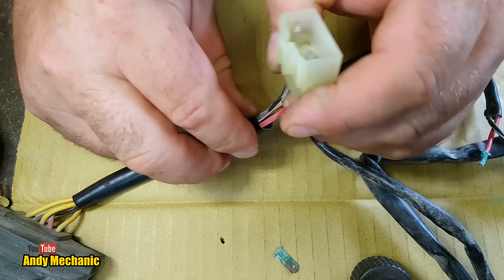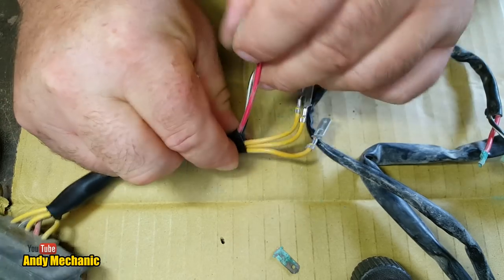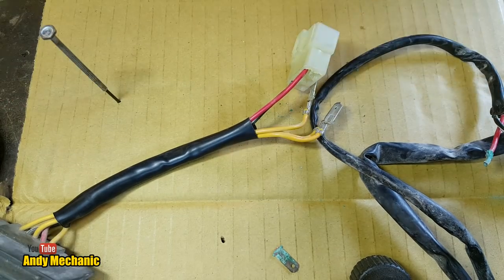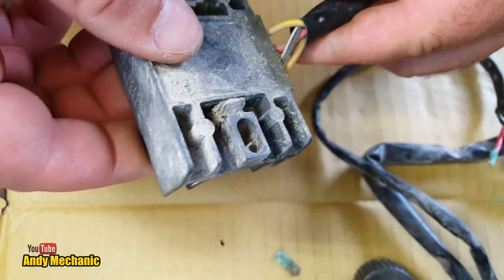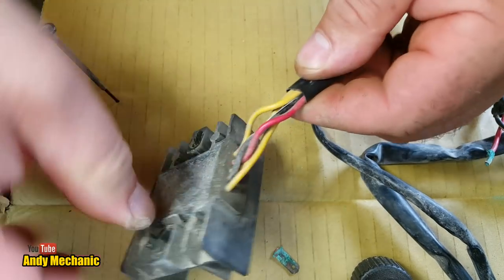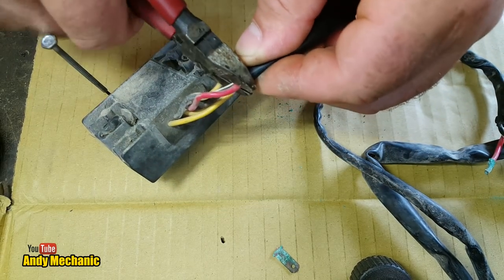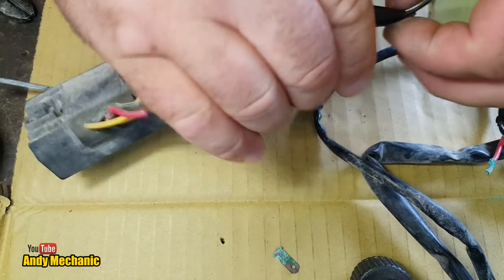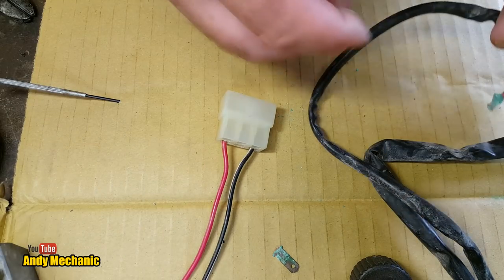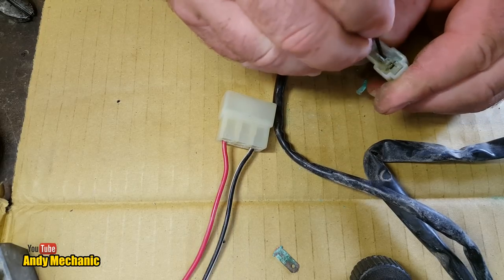Okay, I need that connector, so I'm just going to snip these wires and we'll have to just join the black and the yellow one, the black and the red ones together. Right, so we know that this regulator is definitely faulty, so we can cut them back here somewhere and give us plenty of wire to play with. There we go. Don't need that. Okay, let's get rid of that one out of there. This one might be alright. Let's have a look. Doesn't look anywhere near as bad.